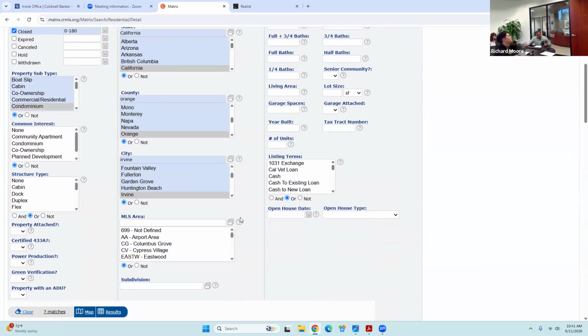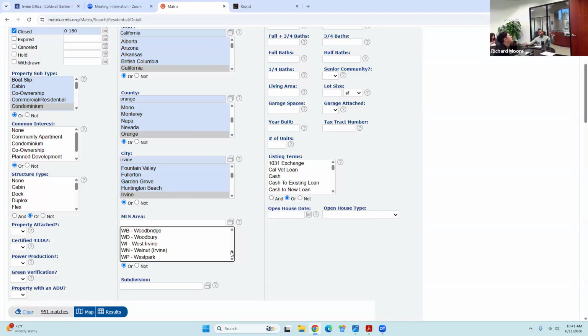So you can go even further and select the area. So this is Woodbridge. The reason why I don't like using this and narrowing it out further is because there's a lot of agents that just don't know what they're doing when they're entering a listing into the MLS. A lot of listing agents. And they might enter a listing and select a totally different area.